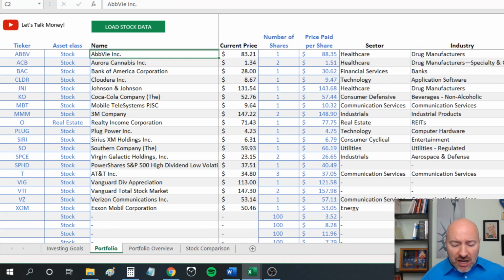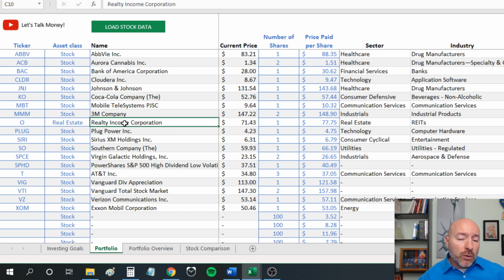Now, a couple things I want to highlight on this. If you do use the spreadsheet, and I've got all this on the video how-to for the spreadsheet, so it'll talk you through this, you're going to want to come through here and make sure these asset classes are right. Sometimes it'll bring in real estate investment trusts, REITs, as stock, and you could just change this to real estate. Because that's going to be important when we're looking at the portfolio from an entire portfolio perspective. We're going to look at the different assets and the different sectors, and it's really going to help show where some of the gaps and the risks are in your portfolio.